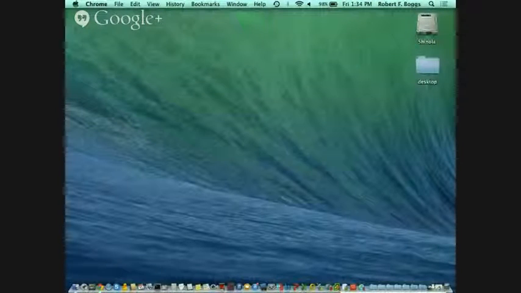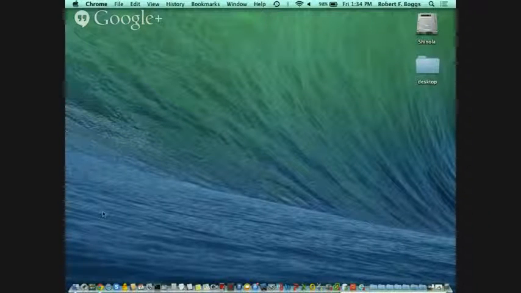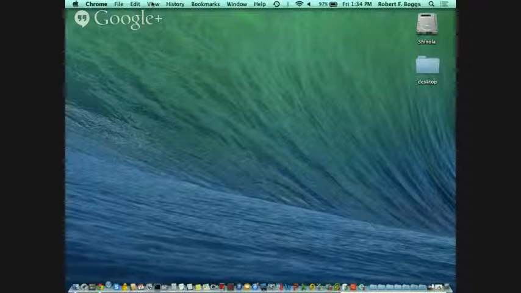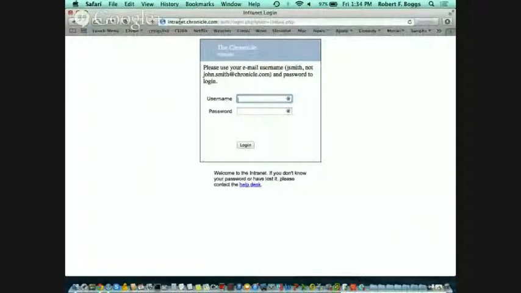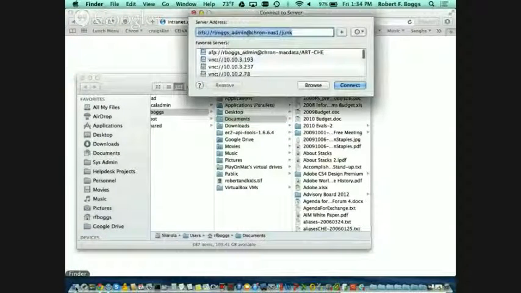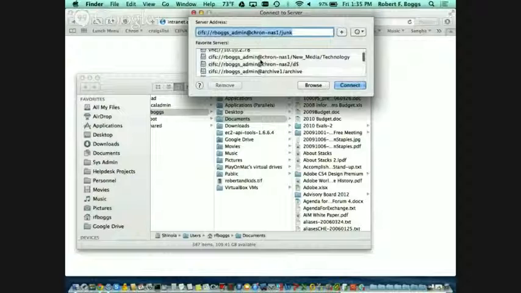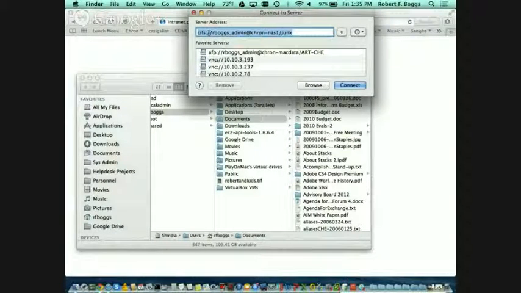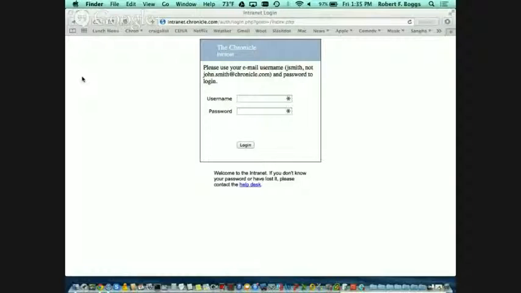All right, so now we've connected via our Ethernet cable. We can get to the intranet. Boom, there we go. If we need to get there, we can go to files on the network. These are all the different places I can go on the network. I won't take you into each one, but if you're a Mac user, you know how to get there. All right, and it's pretty much that simple for that.